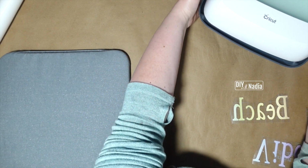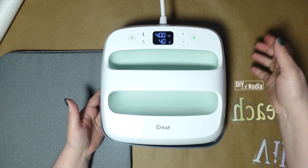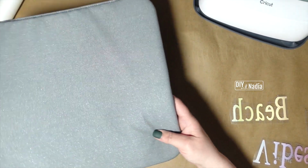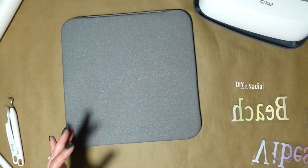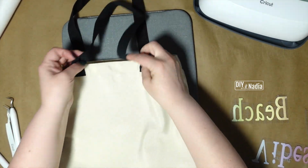And now it's time to get our Easy Press machine and warm it up. I'm going to set it to 400 degrees Fahrenheit and for 40 seconds. You will also need the mat. I love this mat, by the way. And then you're going to need your tote. This is the one I'm using. It's made by Cricut. And I'm just going to grab it.